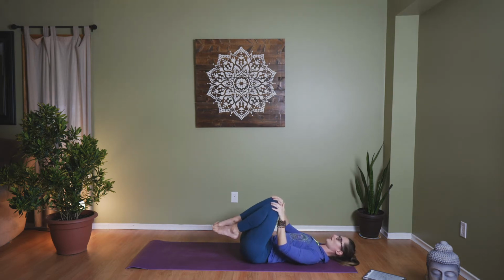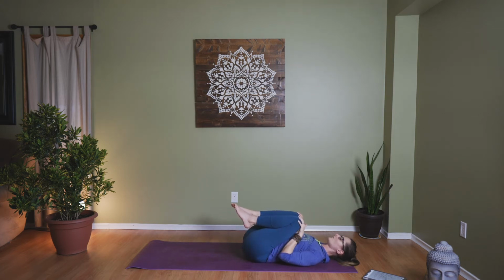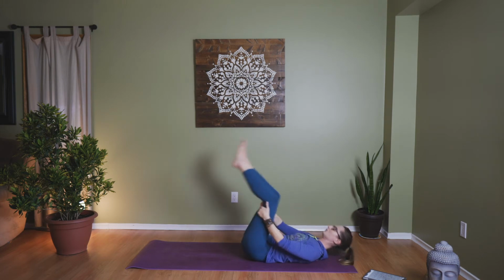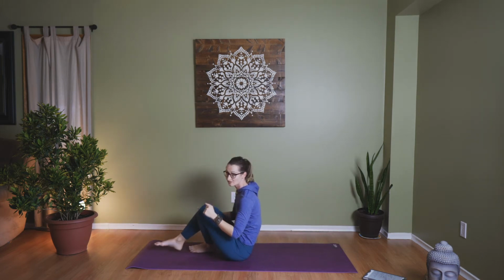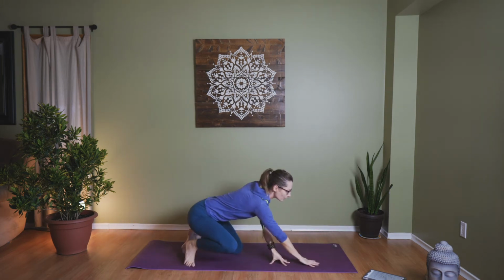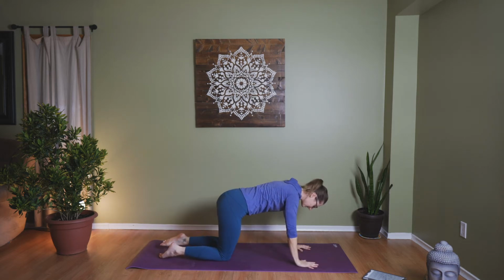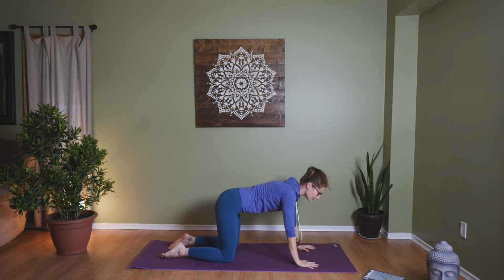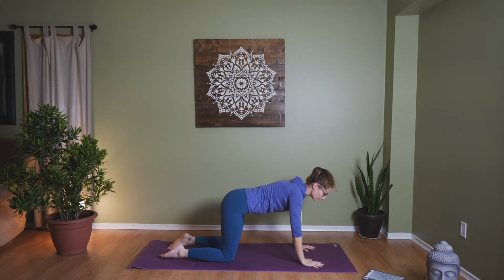Let the breath flow. And then when you are ready, we are going to come on up. So you can hold on to the back of the thighs. You can rock and roll, or you can roll to the side and then press the ground away. Come up and flip it over onto your all fours, tabletop. So knees underneath the hips, hands ever so slightly ahead of your shoulders.